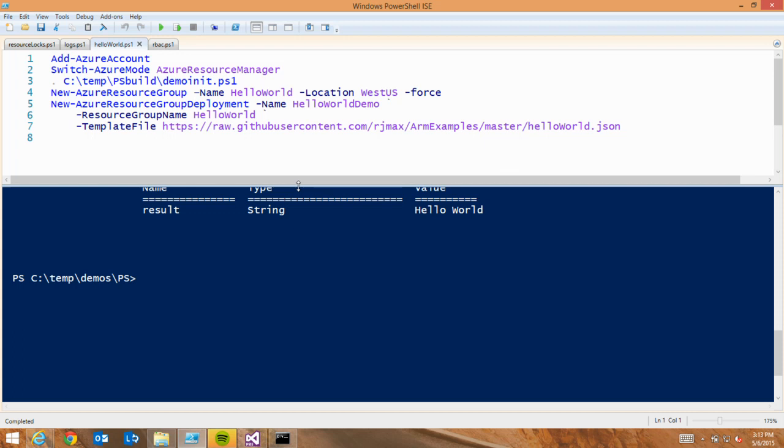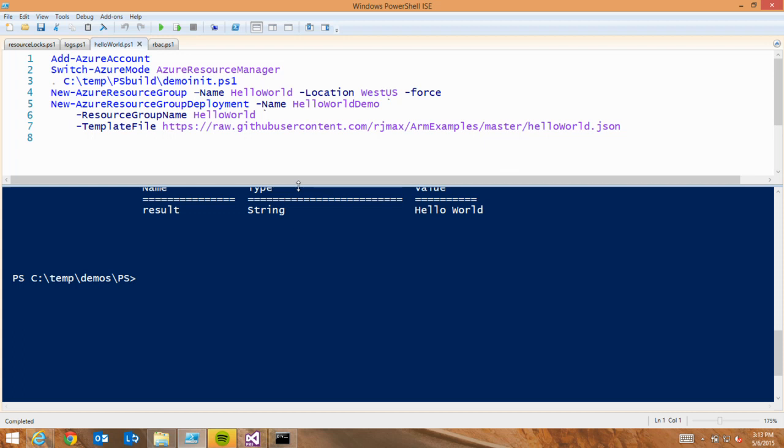We then run some demo magic that I'm not going to talk about anymore. And then we create our resource group. So you'll see we specify the name of the resource group as well as the location of the resource group. Now you may be wondering, well, wait a second, Ryan, you just said that resource groups can span regions. And yes, you are correct. What this is specifying is the location of the metadata that pertains to the resource group itself. So let's say you have some data sovereignty concerns. You can specify in which of the 19 Azure regions the metadata about your resource group is stored. Okay?